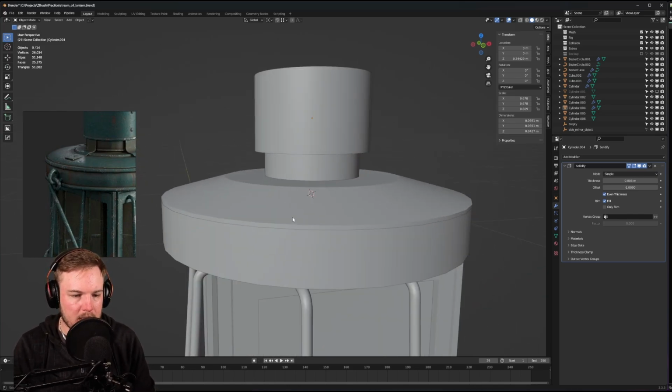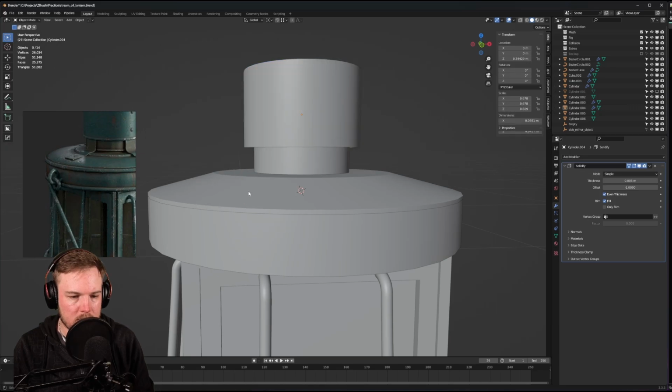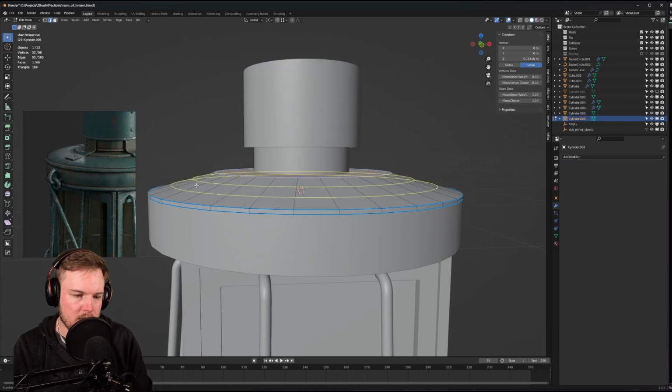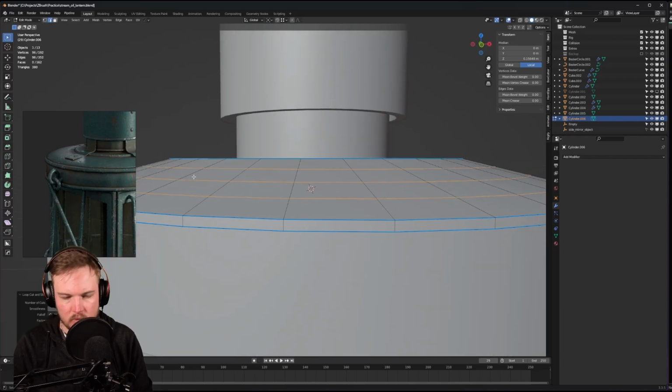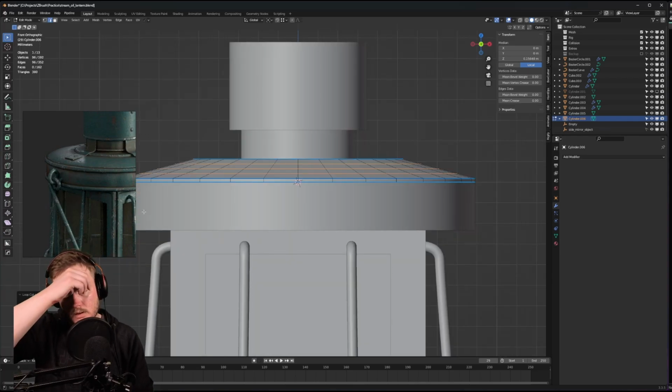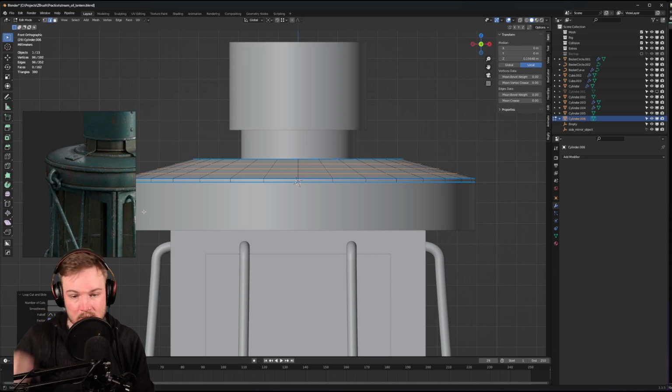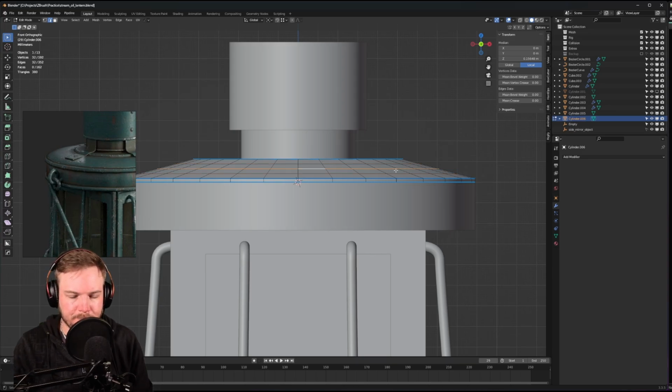And looking at this, we're going to have to add probably, let's go with 3. And I think if I just move these upwards, that's not going to work for me. So let's try the proportional editing tool.